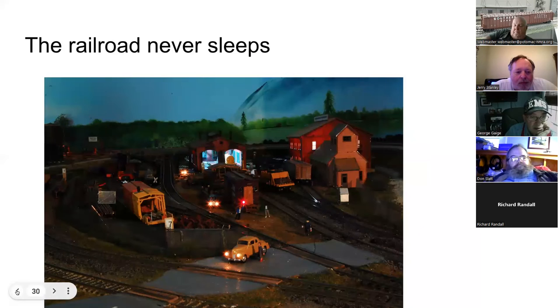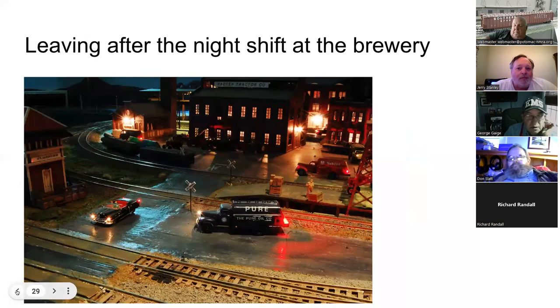So that's about it. This is one of my favorite scenes. This was a whole other scene that I added on. I used to have a shop with my radial arm saw and my band saw and stuff like that in this area. And one day I said, I can put all this stuff up in the garage. I can have a whole new scene. So this is where this area of Flushing came in.